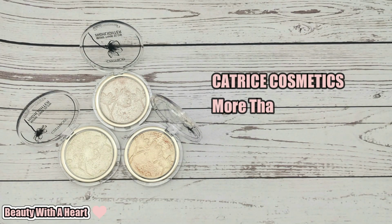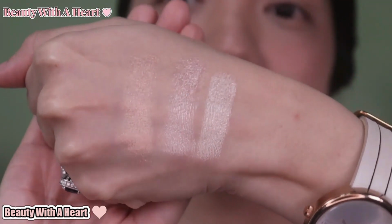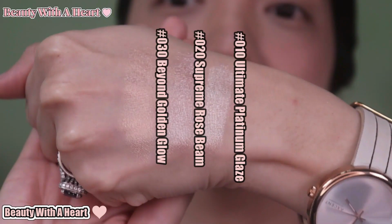I've reviewed them last year, and didn't really appreciate them initially. That's because they swatch very beautifully on my hand, but it doesn't translate on my cheeks. I can't really see the glow on my cheeks, which is about 1 meter away from my mirror, and that's why I was disappointed. It's only last month when I saw Kelly Gooch, who is a beauty YouTuber in the US. She was raving about this, and these highlighters got a lot of very positive feedback from the big mega YouTubers like Tati, and that's why I was thinking of giving them another chance.